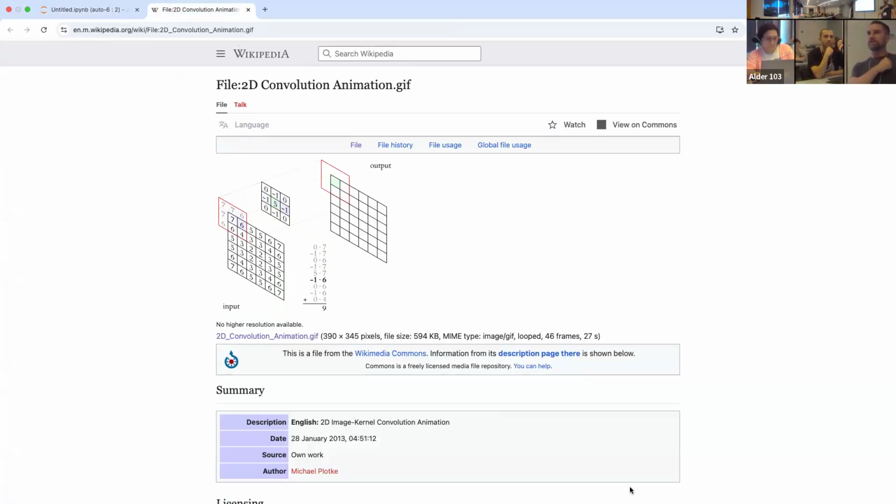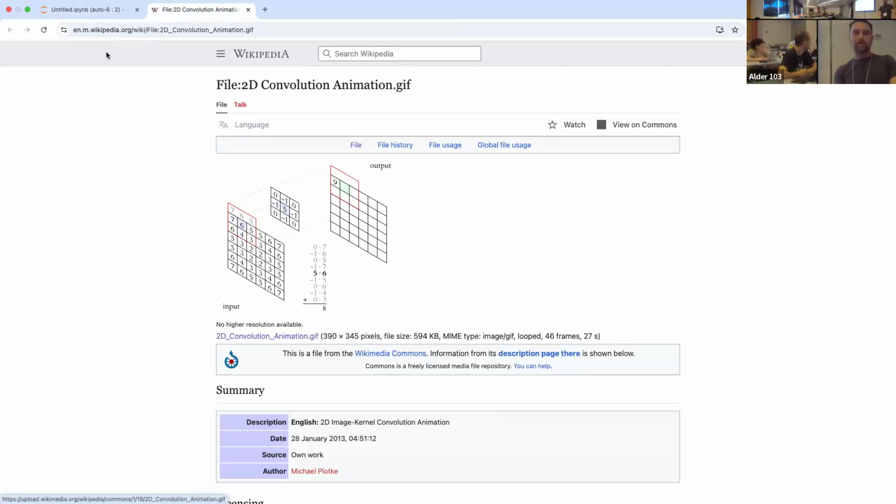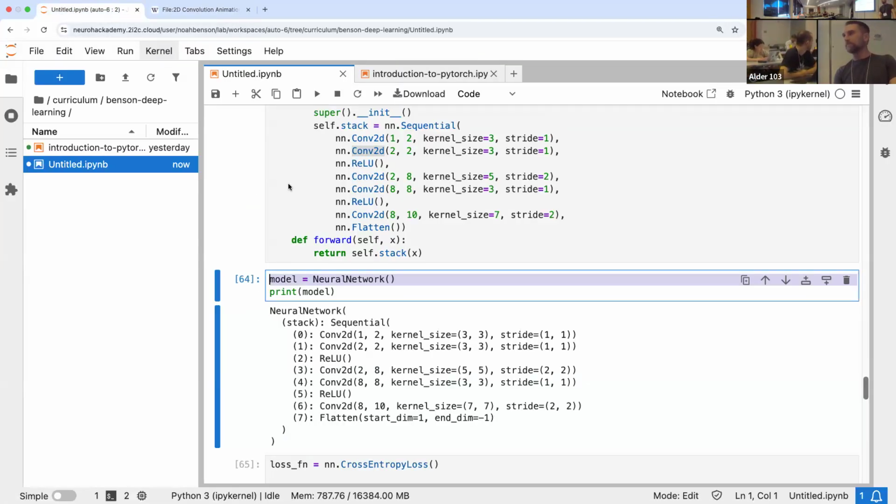Other questions? If you had already trained models, like a good one, and you train it with another set of specific data. Yeah, so that's actually something people do pretty commonly. There's existing ResNets that have been trained already, for example, on great big data sets.